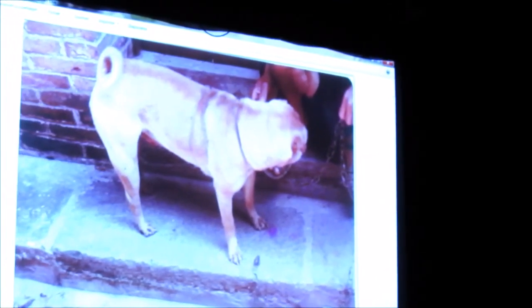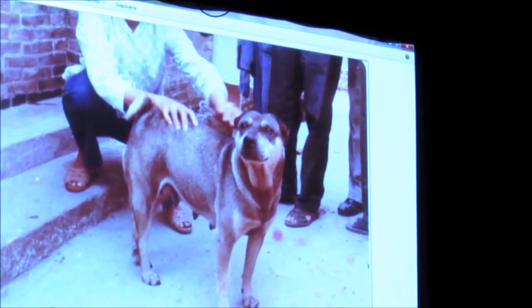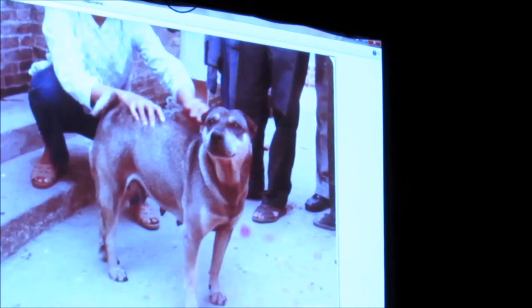That is another one. I think this is the same dog as the previous one, a bitch. Now, this is something I want to explain to you. This is a bitch.